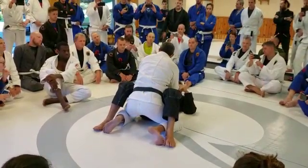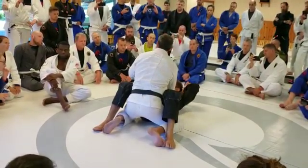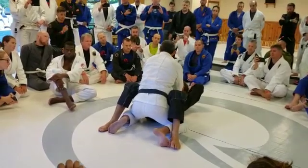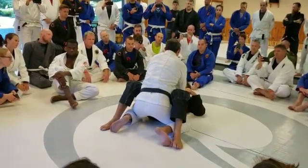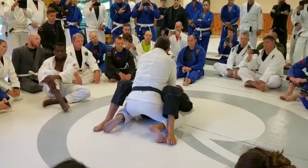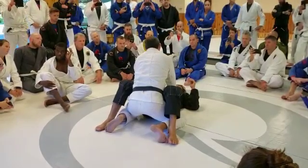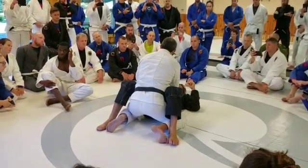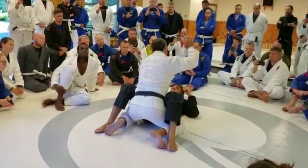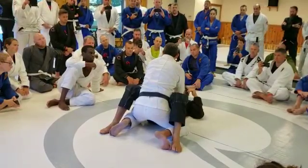If you don't have base, you will pay the price as the level goes up. Okay? It happens a lot today, like people wanted to go, like, I want to learn Barry Bold before I know how to break guard. Well, but you can only do Barry Bold if you are out of the guard. So if you don't know how to even break a guard, so how are you going to do that? So that's the biggest problem that we face today in jiu-jitsu. People want to know the hard equations without knowing how to do one plus two.